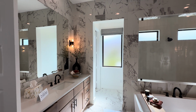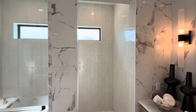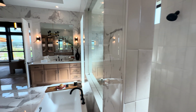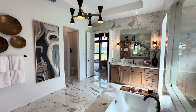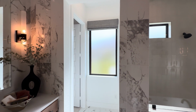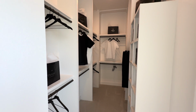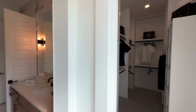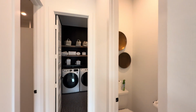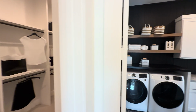Alrighty. Now, big pro tip, guys. When you're building from scratch, a lot of the times I tell my clients, when you look at these model homes, yes, they are beautifully decorated and they probably have a lot of very premium upgrades attached to them, because obviously the builder wants to showcase their premium work. They want to showcase to the consumer their best foot forward. So they're going to put some beautiful upgrades, right? But I tell a lot of my clients, you don't always want to go with every upgrade, okay? The main key factors you're going to want to put your design credit towards is your flooring, your cabinetry, your kitchen. And I would say those are the main components. If you have anything else available in your design credit, then you can definitely add to other little features, right?